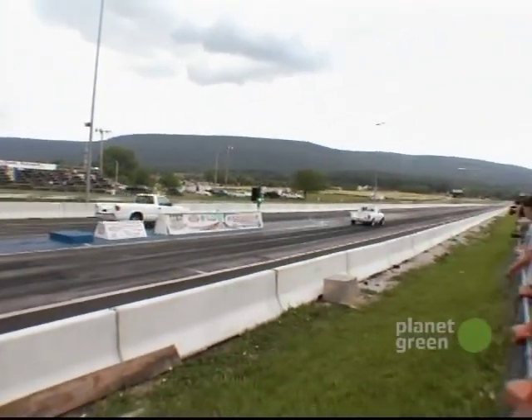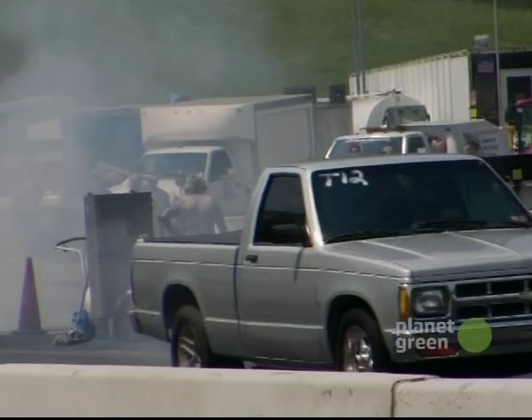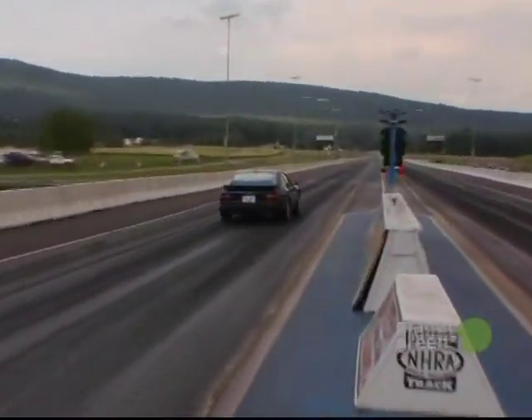Drivers will be racing against the clock, trying for top speeds down a quarter-mile track. The noise and smoke come mostly from the gasoline cars that are running in between our heats here. The noise that you're hearing in the background is the noise of the petroleum age. We are in the post-petroleum age. The world is changing. Electric vehicles are clean, quiet, and for the most part, pretty reliable if you have everything hooked up right.